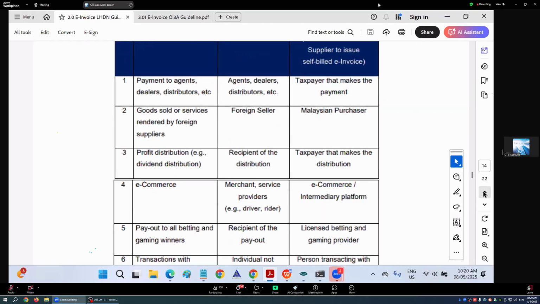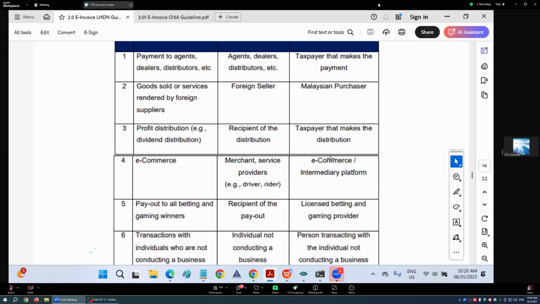Number 3, dividend profit distribution. This one also needs a self-billed e-invoice. Number 4, e-commerce like Lazada. For example, you purchase some stationery online from Lazada or Shopee, which are registered in Malaysia.